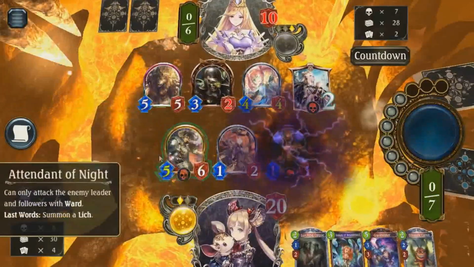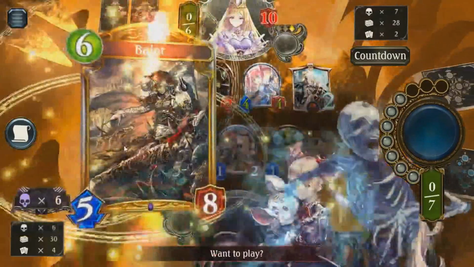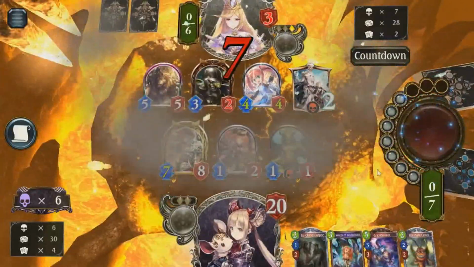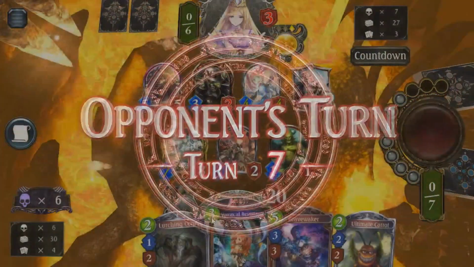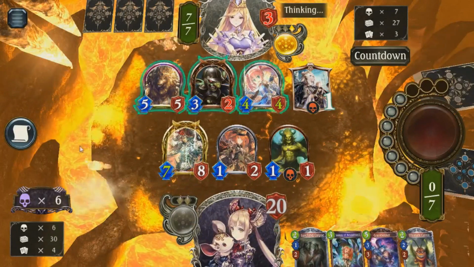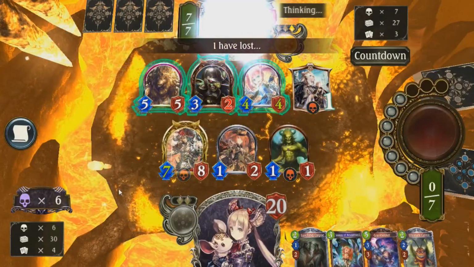Play the Attendant of Night to make it annoying. Yeah, so we'll put him at 3. If he leaves my Attendant of Night up, I could just kill him with Voice of Resentment next turn. And I should be pretty safe. Nice.